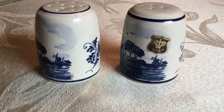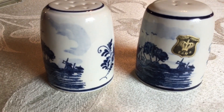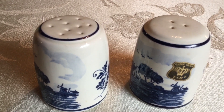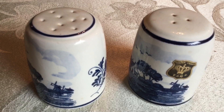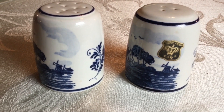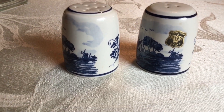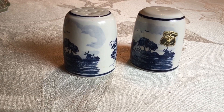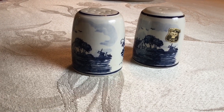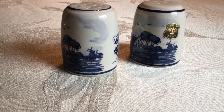I did a little more research and wanted to see what 'distal' meant — and distal means thistle. I don't know how it relates to the company, but that's what it means. I also looked into Delft — I know Delft is a city in Holland — and I found out it actually means 'delving' or 'digging,' as it was built along the canal in the 11th century. Probably not the most useful information, but the shakers go for about $20 on eBay.